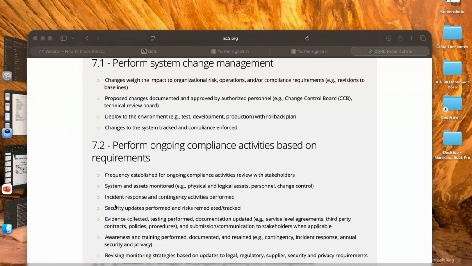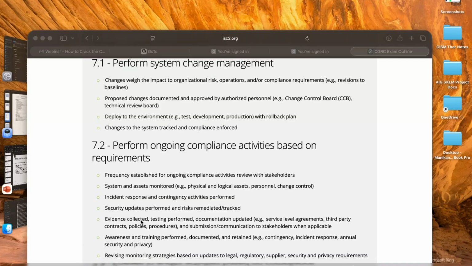Okay, so let's say in your organization you have defined the systems in multiple tiers, like tier 4, tier 3, tier 2, tier 1. So rather than installing the patches on all the systems, first patch the tier 4 systems, then patch the tier 3. Between tier 4 and tier 3 systems, there should be a minimum of 15 days of gap, so that you can check that whatever patches or security updates you have installed have not added any new issues. Any vulnerabilities which were previously fixed, make sure that those vulnerabilities have not been reintroduced in the system after you have installed the patch. So these are the risks which you need to remediate and track.